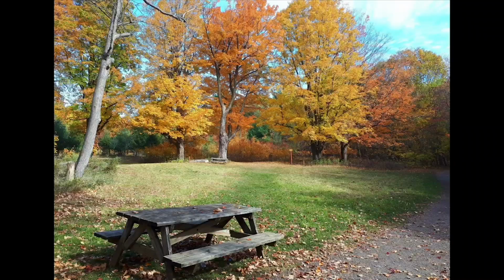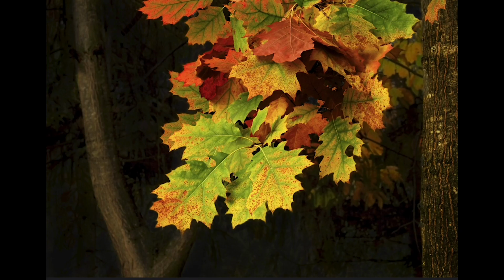Meteorologically speaking, autumn is said to begin on the 1st of September and last until November 30th. Probably the most familiar sign of autumn is the changing leaves. This change in the leaves is a visible sign of the chemical changes going on inside plants and trees as they prepare for winter. And one benefit of all of this is that we get to see lots of vibrant colors, just like these on the screen.